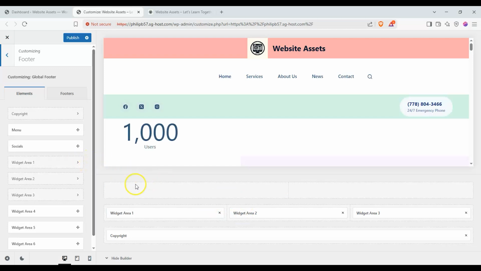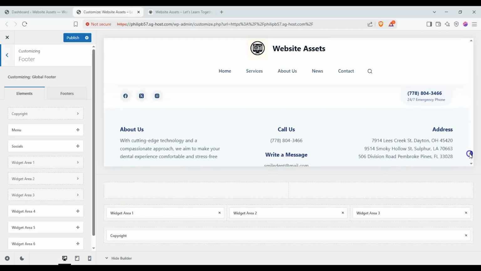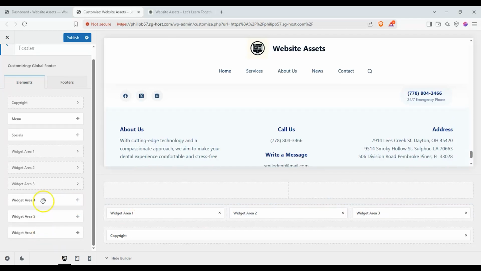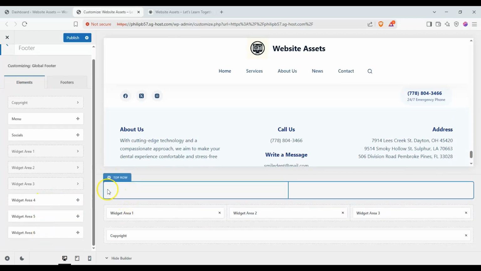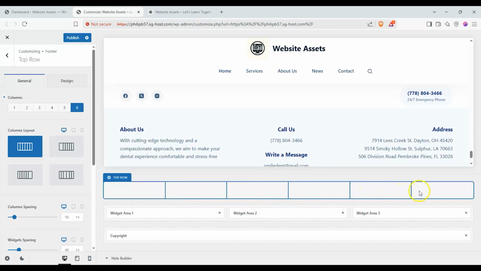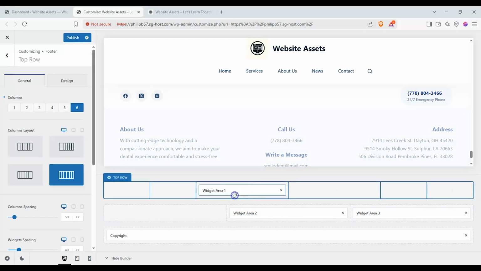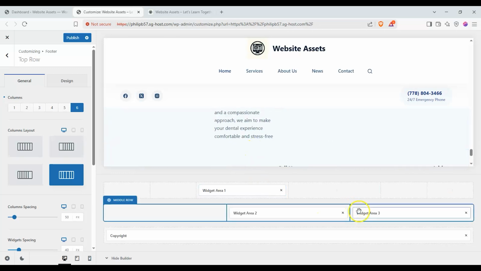But there's one major difference. Well, a couple major differences, but the first among them, let's scroll down here on our preview. The first among them is that we have these widgets, okay, that we can customize, and we can customize the amount of columns that we have. So if I wanted, I could put 6 columns here, and I could put 6 different items within these spaces, and we can change the spacing among them. So these middle ones are going to be wider than the side ones, and much in the same way as the header, we can go ahead and drag and drop things that we want to see on here.